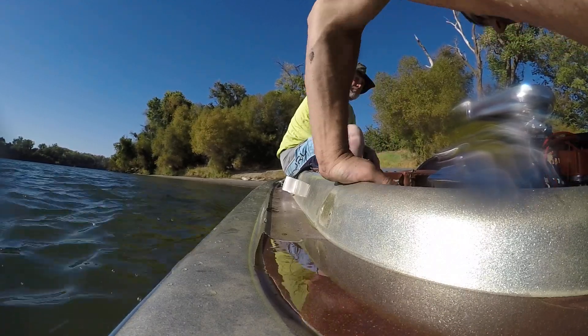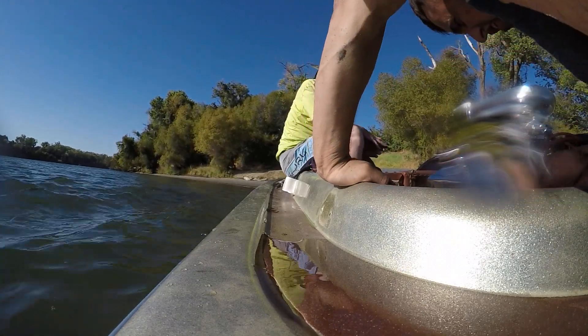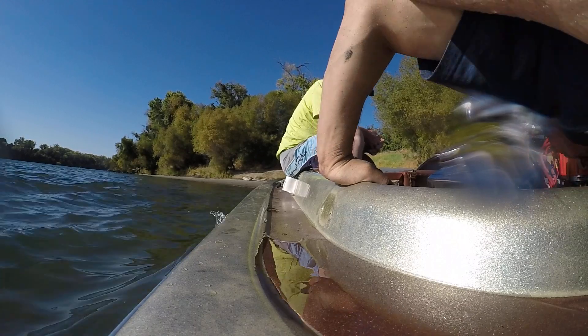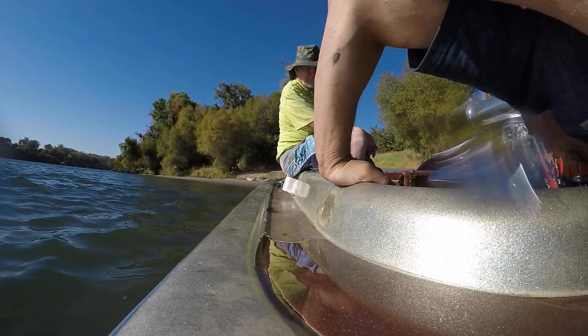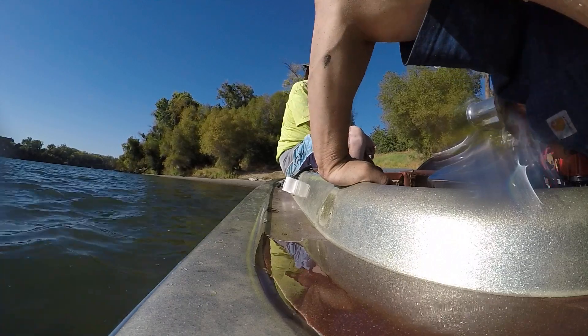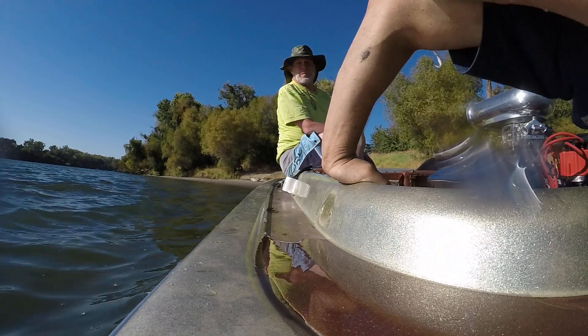Yeah, we've got a little oil coming out of that. Let's see that pocket of oil. It doesn't look like it's leaking any more oil down there — I think we're pretty good there. That oil filter might not be as tight as it should be. No, it's leaking from up here and dripping down on top of the housing. I can see it. The oil filter's snug — I did it by hand.